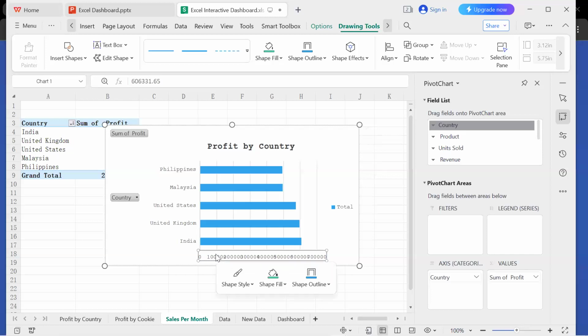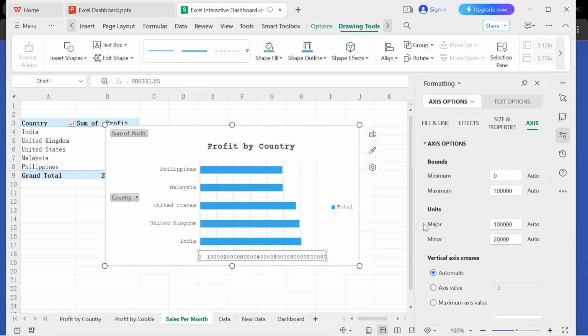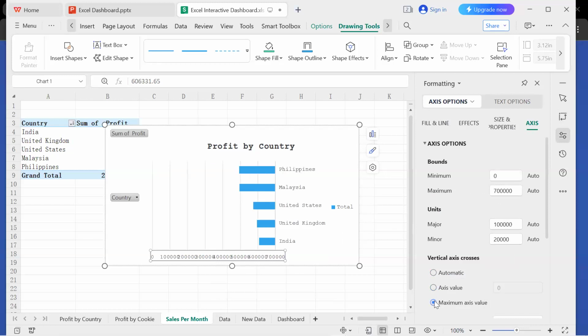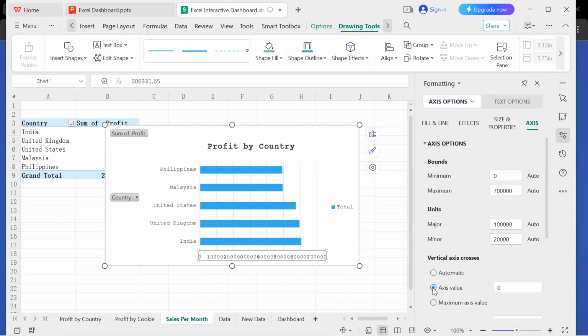So we can also format this and change it into another type. Let's say we want to format the x-axis, and then the axis value or maximum axis value. That's what we get, and for automatic, this is what we get.